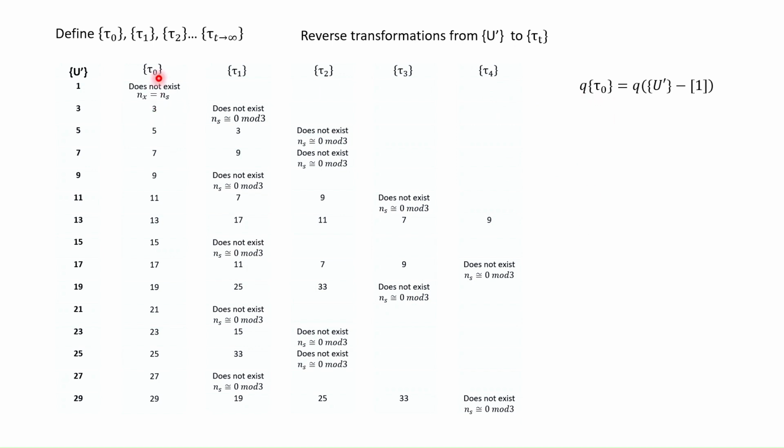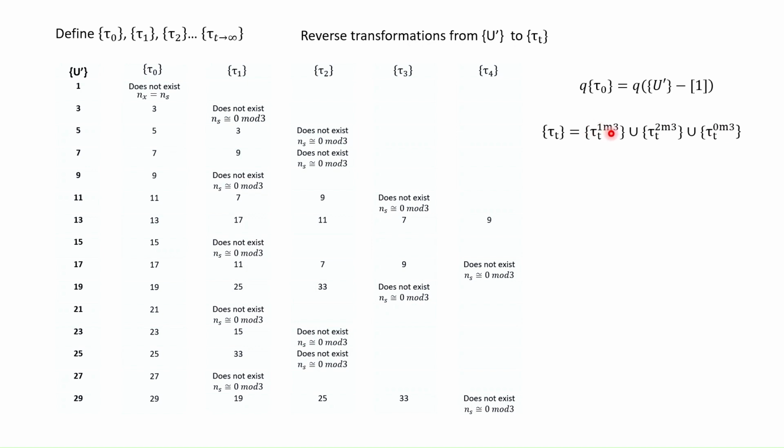What are the number of elements that we have? Let's look at that. So you have your set U prime, you have your set tau sub 0. The total number of elements in tau sub 0 is equal to total number of elements in U prime minus singular element 1, which we have removed from our analysis because the condition is not being met. Okay, now the second thing is tau sub t for any t. It comprises of 3 subsets. That means nx. We studied earlier that nx has 3 possible values. It can be 1 mod 3, it can be 2 mod 3, it can be 0 mod 3.